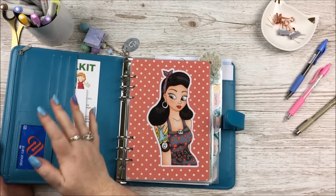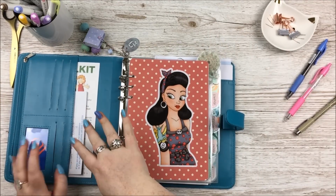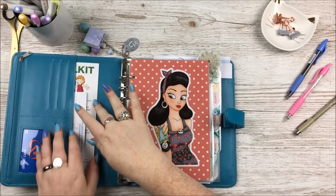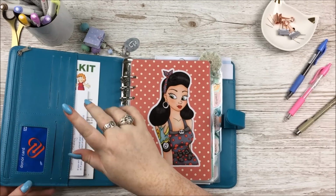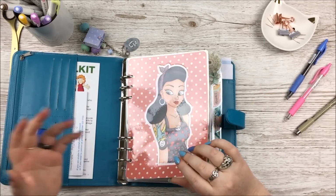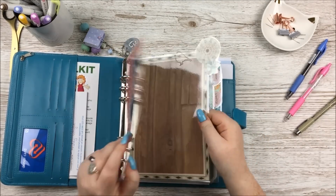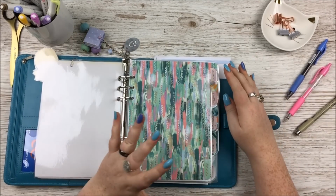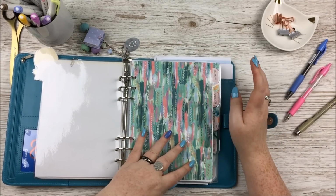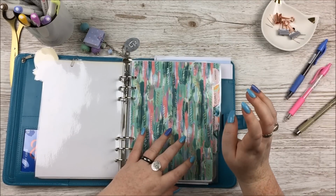there's barely anything in here because I don't need there to be much in there. There's some medical booklets and stuff there just in case I need them. Things I've been given in appointments and stuff like that. My donor card because I didn't know where else to put it. I should probably put it in my wallet actually, that would be sensible. There's a couple of dashboards in here that I just like the look of and I've kept. And then I did really simple dividers for this with the Paradise Crush First Edition pad actually, yes.